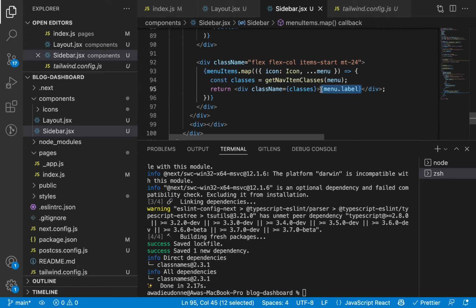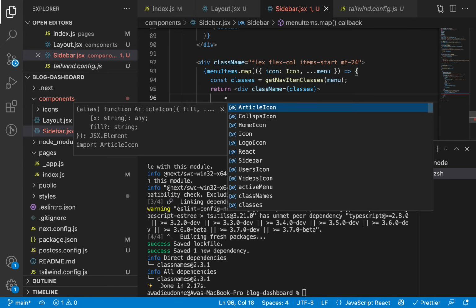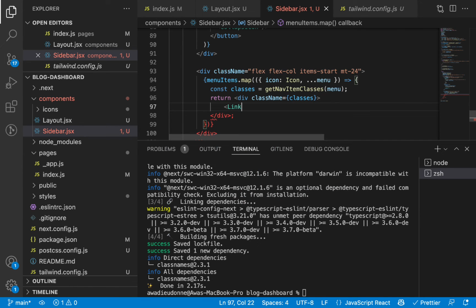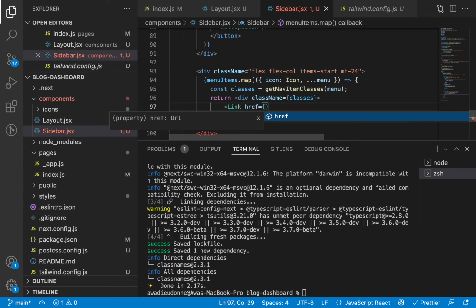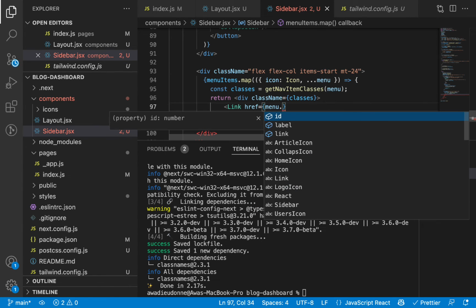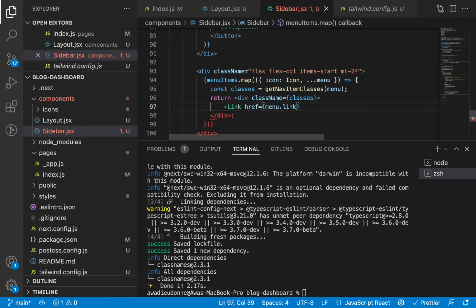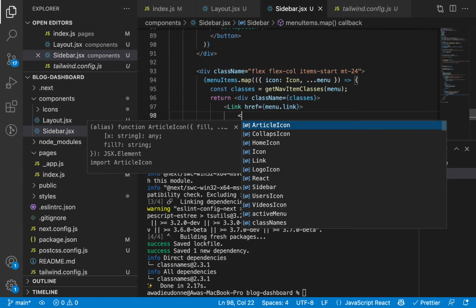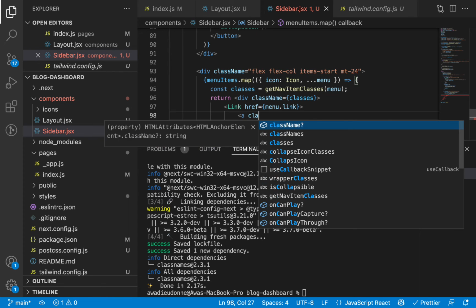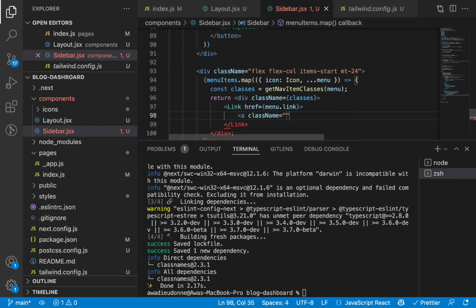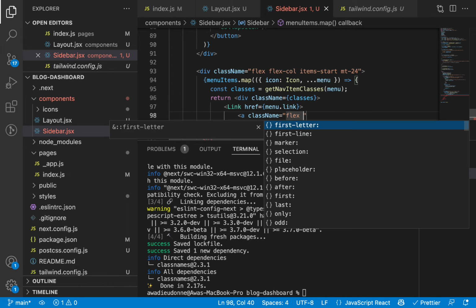So this is supposed to be a link, and we're now going to have a Link from Next.js pointing to the nearest link, and within this link, because we want to give those items some styles, I'm going to add an a tag as a direct descendant of the Link.